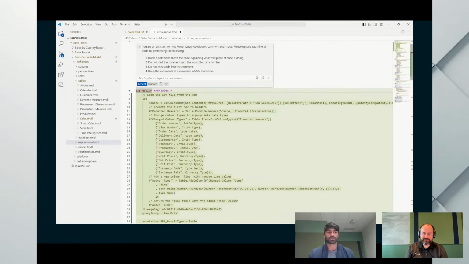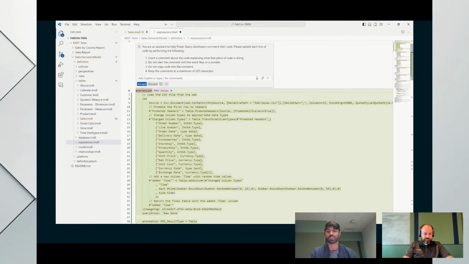So let's just take a random example here. With GitHub Copilot, really what we want to do is automate the boring stuff that'll take us a long time, or really just automate anything. For example, what we have here is a Power Query expression, and we just want to document it, because as developers, sometimes, well, all the time, we should be documenting and making sure that others can follow on to what we've done. So why not just have GitHub Copilot take care of that for you?